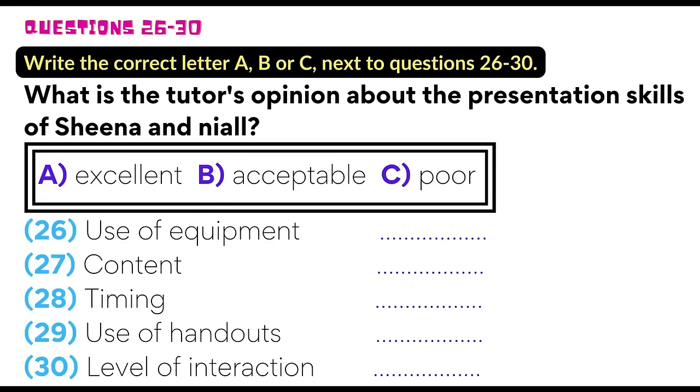Okay. Well, as I said, congratulations again for your excellent work. Now it's time for my feedback. The first area where marks were awarded is in your use of equipment. I felt that had you not been a little too reliant on the overhead projector, and had you, for example, used the interactive whiteboard and audio equipment a little more effectively, you would have received top marks in this section. As things stand, though, your use of equipment was still very satisfactory. It's just a shame, as it was an opportunity missed to score full points.